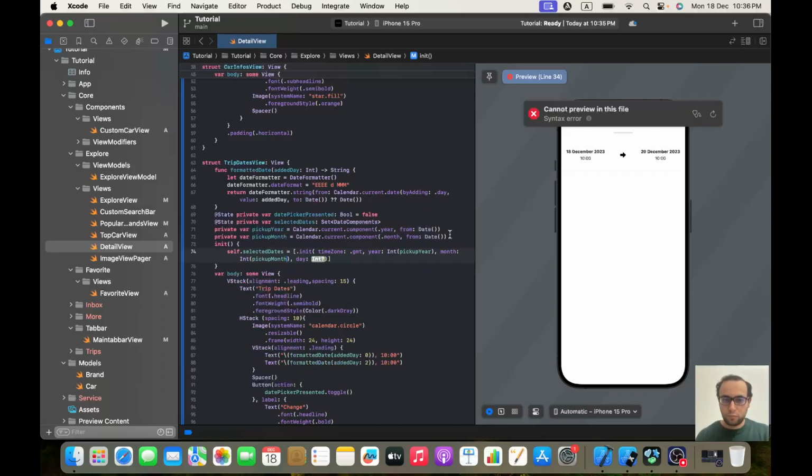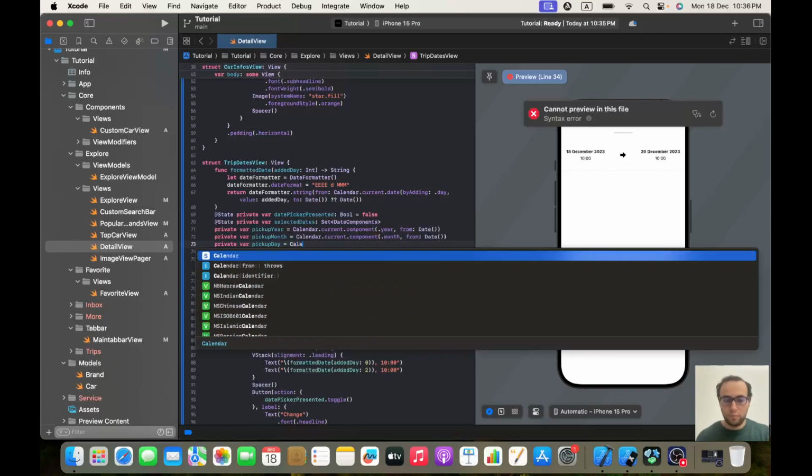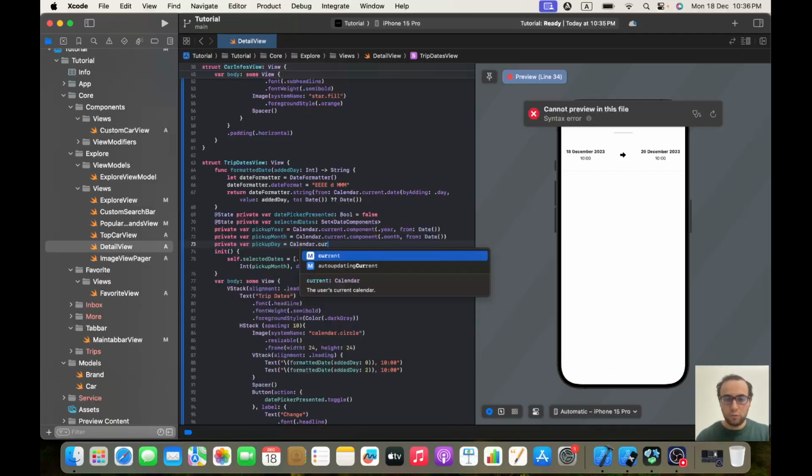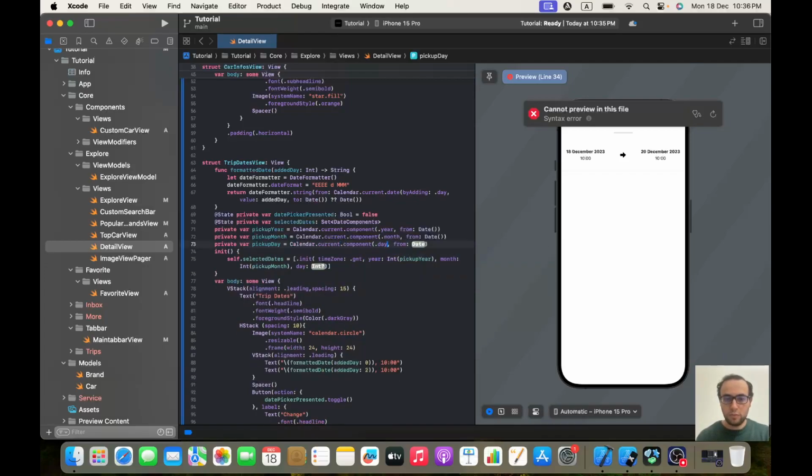Okay, the next one is private var pickupDay, which is Calendar.current.component .day from date, and we will pass it inside an Int of pickupDay.